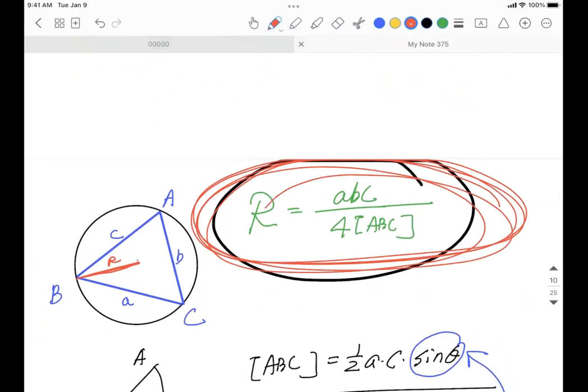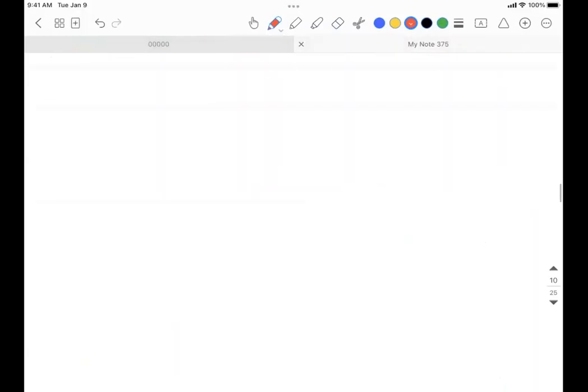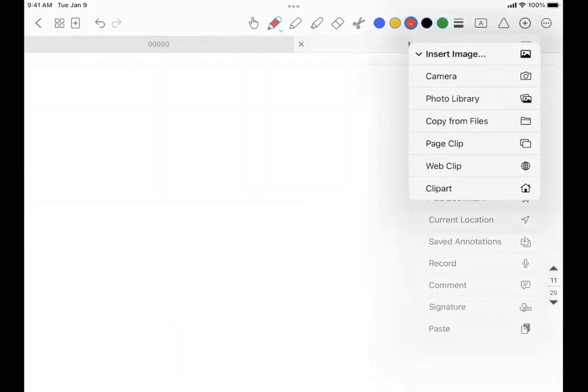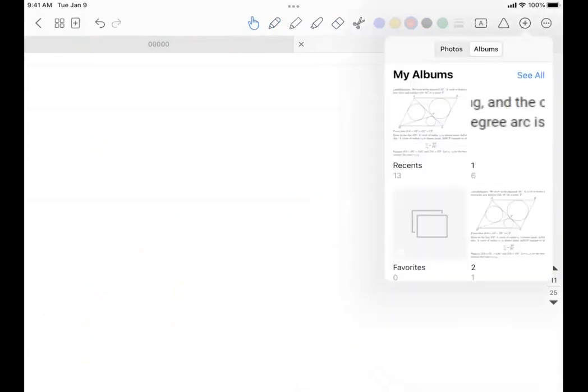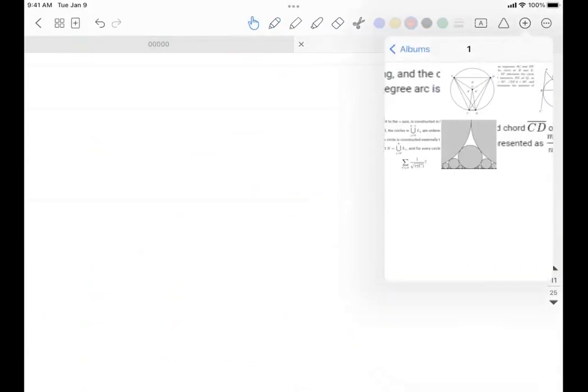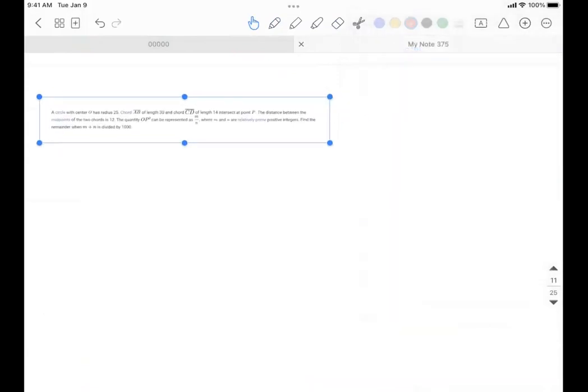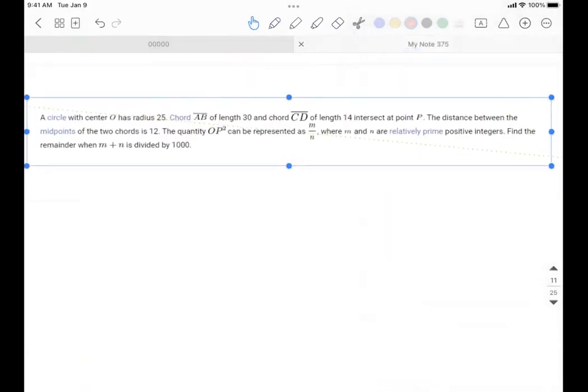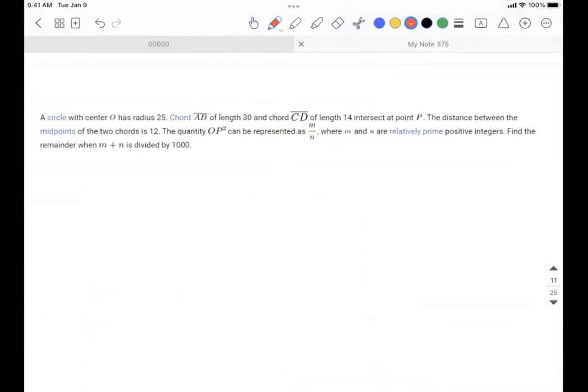Okay, you feel good? Let me give you an AMC problem. Trust me, if you understand what I'm doing here, this AMC problem could be very understandable. So that's an AMC problem coming from 2011, AMC 12, question number 10. Okay, let's have a look at how we're going to do such a problem.